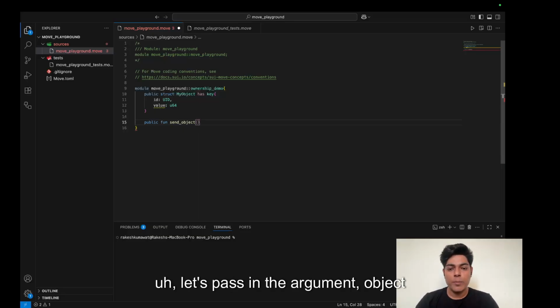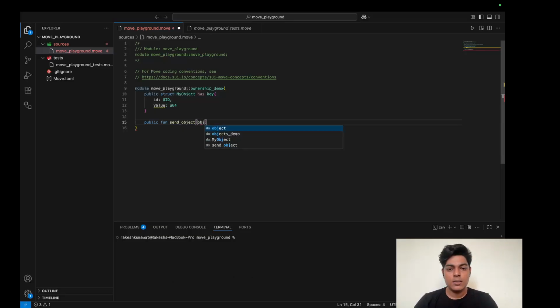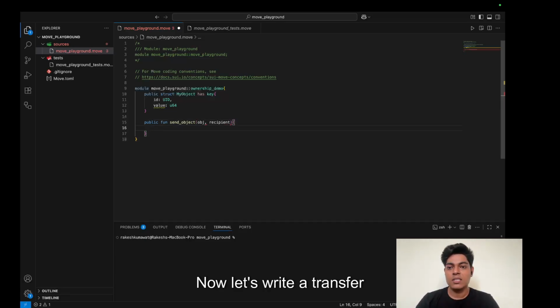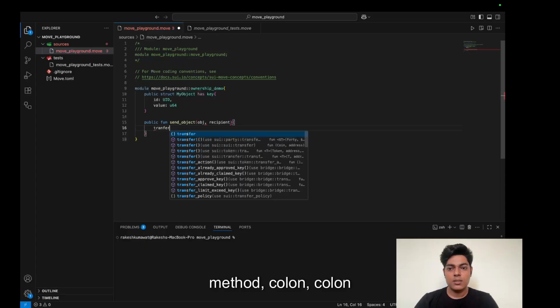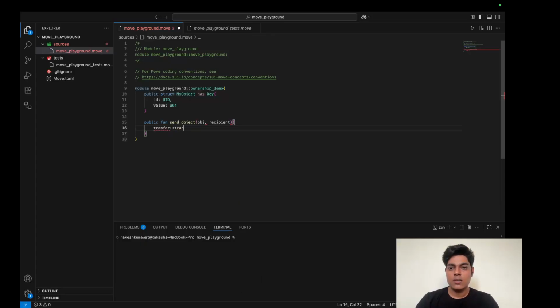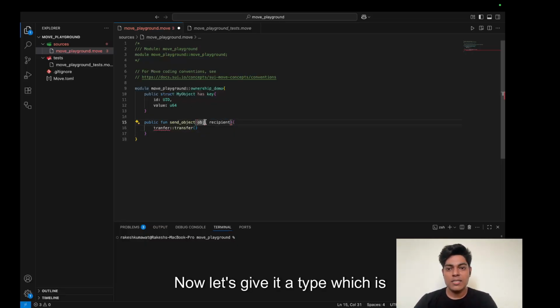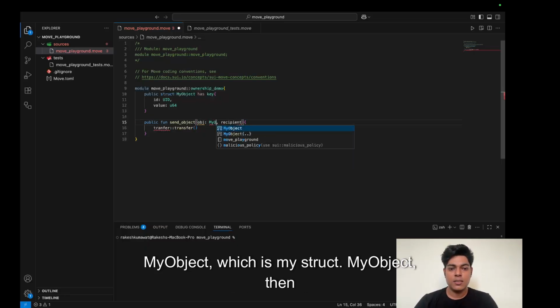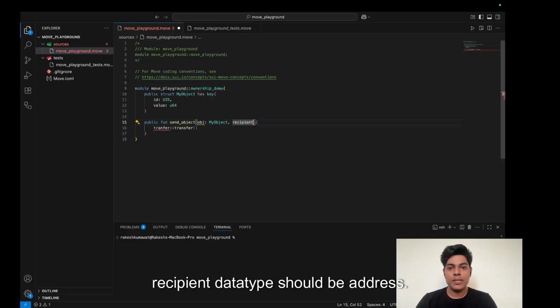Let's pass in the arguments: object and recipient. Now let's write the transfer method. Let's give it a type which is my struct MyObject. Then the recipient data type would be address.